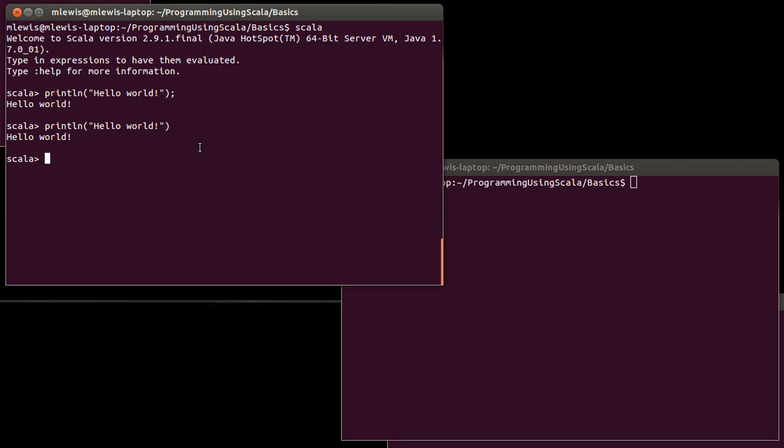And there are some places where you would put semicolons. For example, if you wanted to put multiple statements on the same line, then you have to put semicolons in between them. But that also is something that we will not do very frequently. So we take these tokens, which are the pieces that we can't break apart, or that when we break apart they change their meaning, and we put them together to make statements.